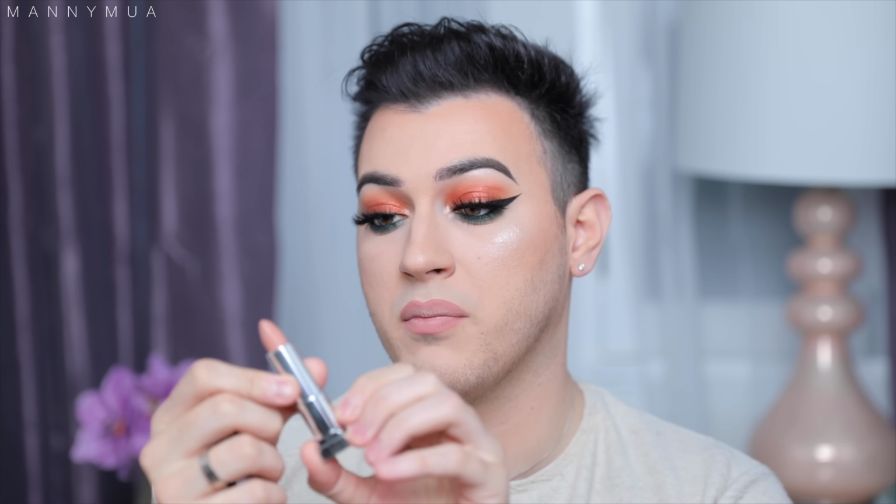And now I'm going to go in with another affordable product. I'm going to be going in with the new Maybelline Nude Thrill Lipstick. This is their Loaded Bold Collection, which is a really pigmented, I believe their matte collection, like a matte satin. Let's go and try it. I haven't tried any of these yet, but Nude Thrill just sounded right up my alley.